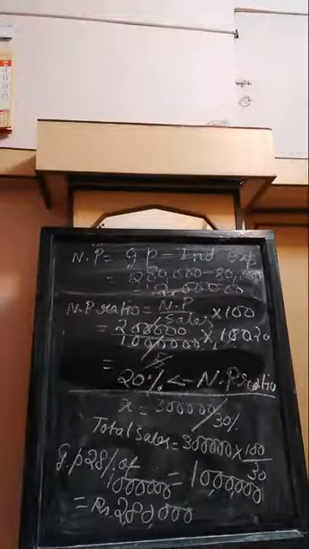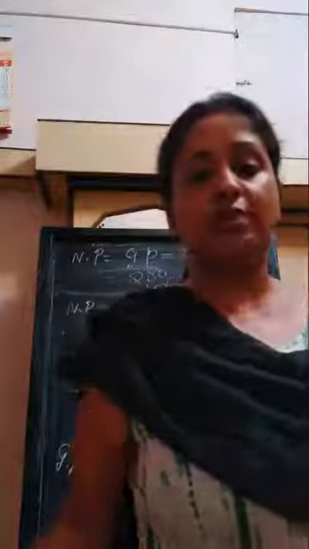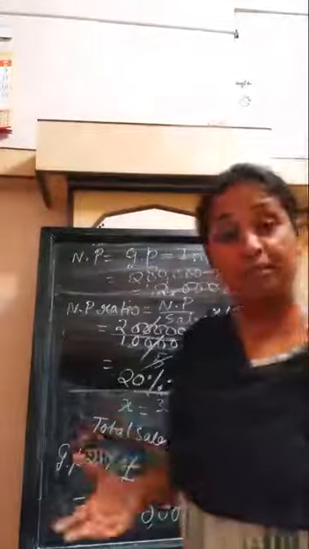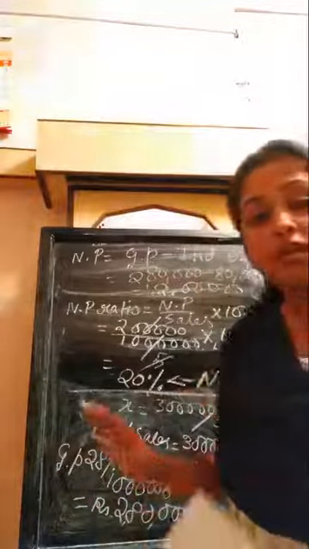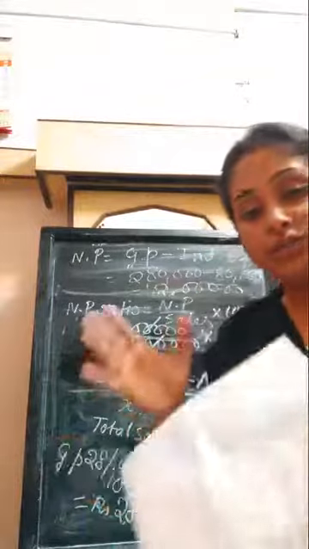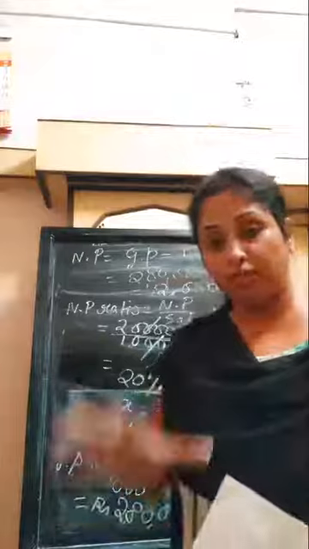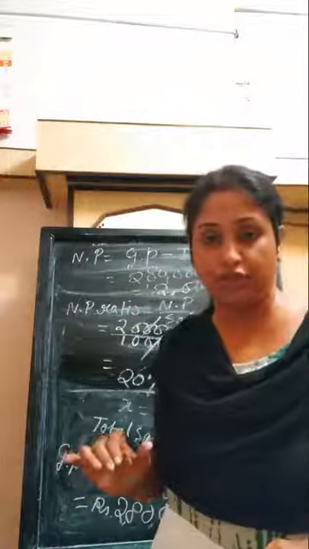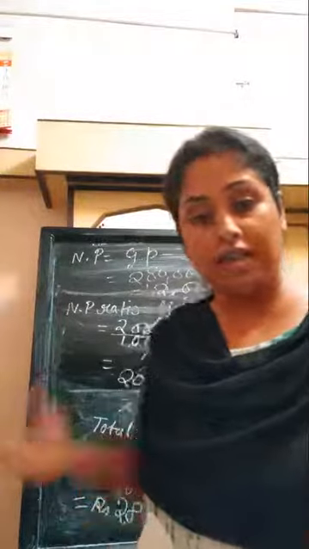This is how we will solve the sums of NP ratio. Two types of sums I have shown you in this class. With the help of these two sums, you can practice the NP ratio sums given in the book. I think these two sums are more than enough for you to solve the rest of the sums given in the profitability ratio section of the Basu and Datta book. Download the PDF where I will provide you more sums on this NP ratio.